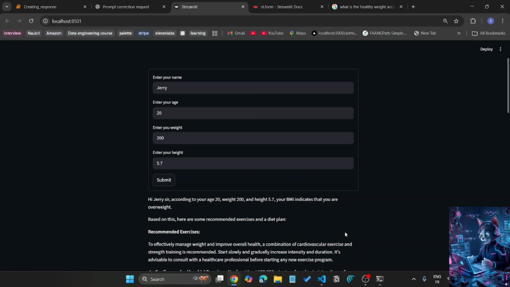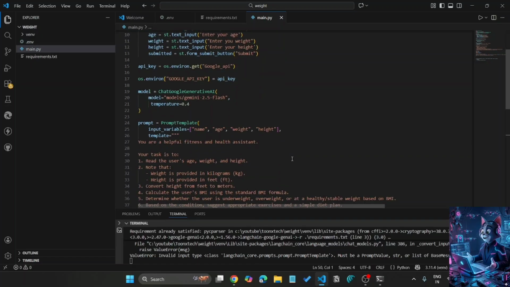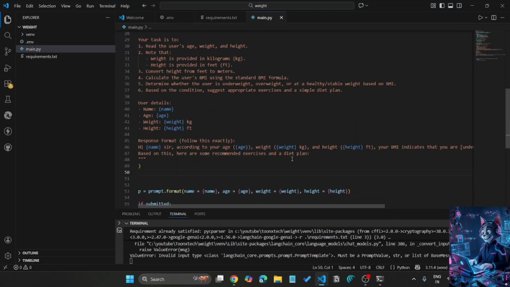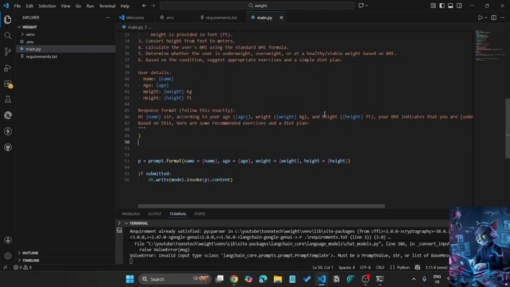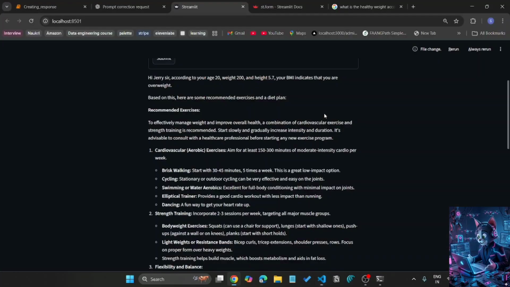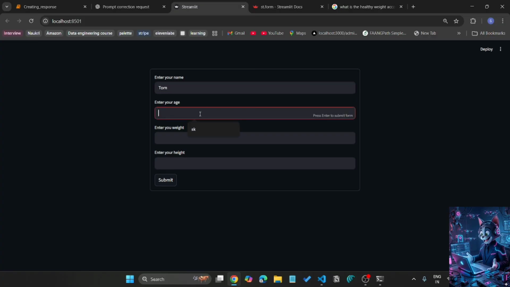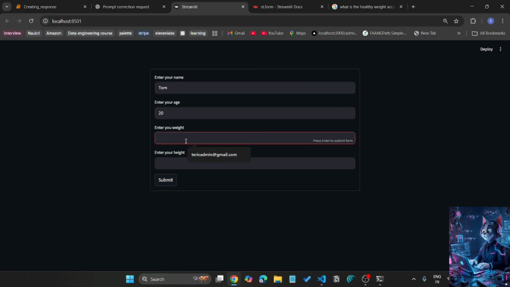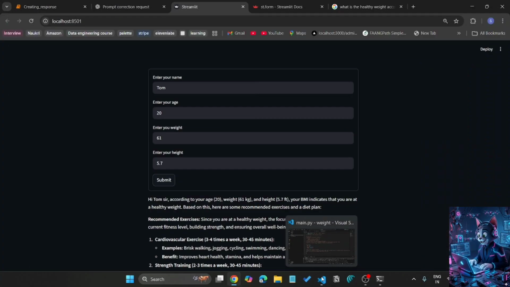It's okay. So, folks, here's the project completed. These are the clear picture of what we did in our project. Oh, sorry, I forgot to save this. It's okay. We got the correct output anyway. So let's try it out again. Tom's age is 20. Tom's weight is 61. Tom's height is 5.7. Here goes Tom. Don't forget to save this, okay? You can see a circular indicator here when you haven't saved anything.